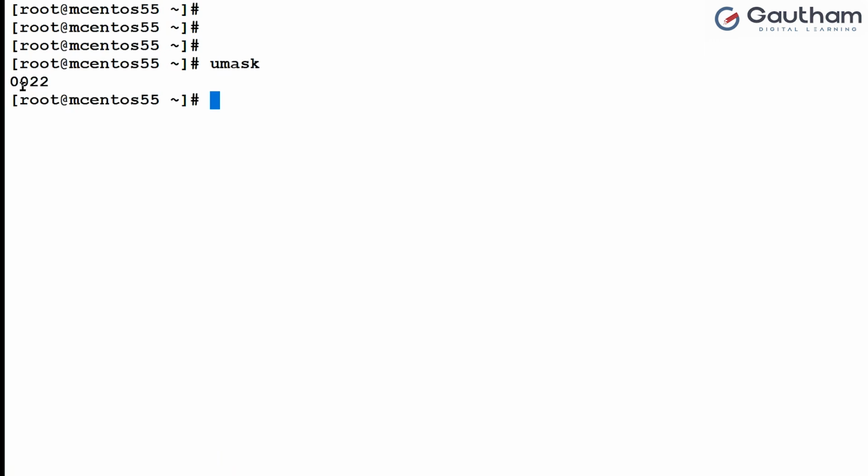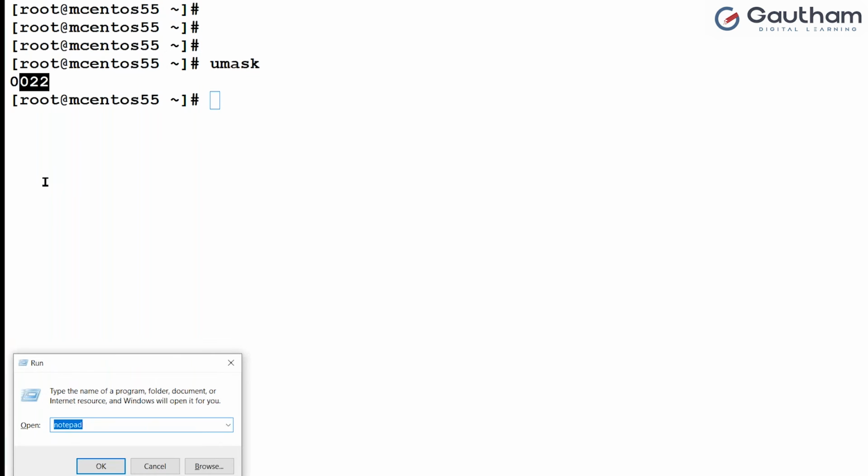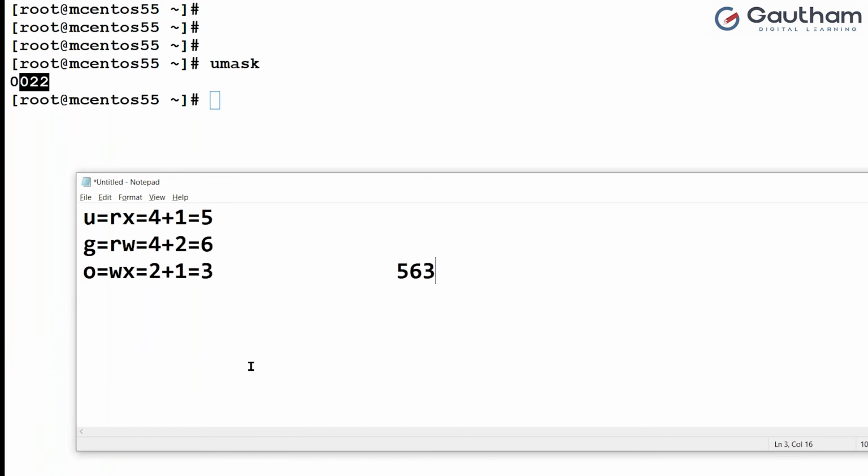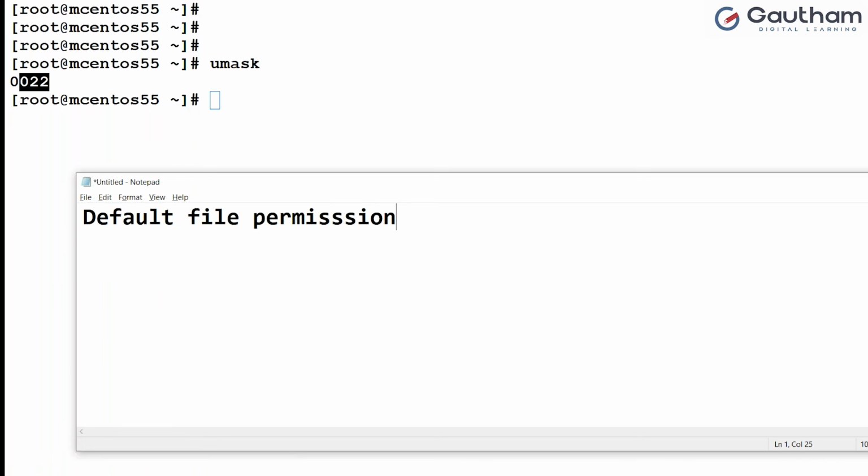In this case, I'll request you to ignore the first digit and concentrate on the last 3 digits. Let's calculate how this is giving us the file permission. So let us calculate the default file permission. What is the maximum permission you can apply on any file?